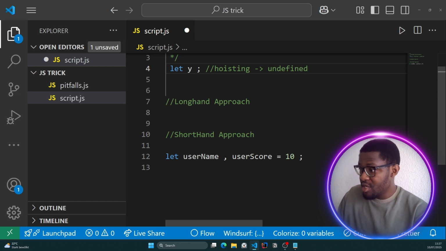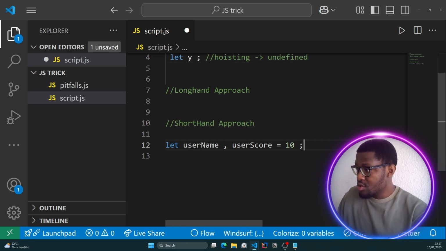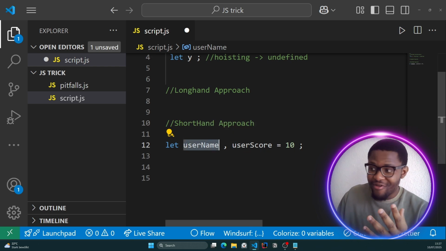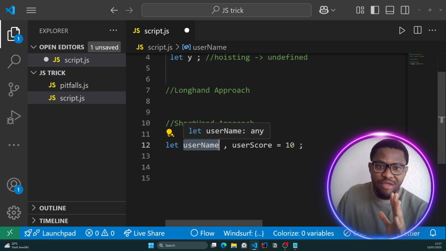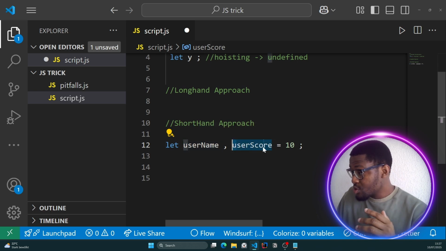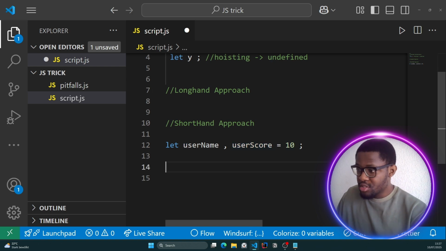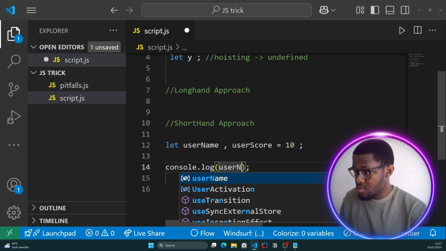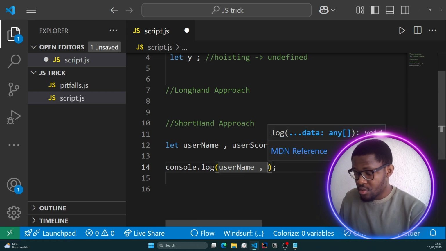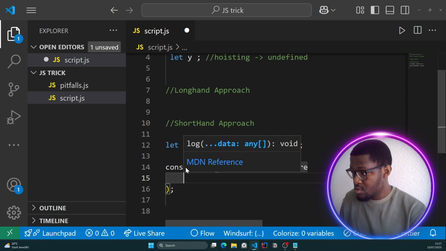So what I just said is that username is initialized with the value undefined, and userScore is initialized with the value 10. Let's console log the two variables, username and userScore.